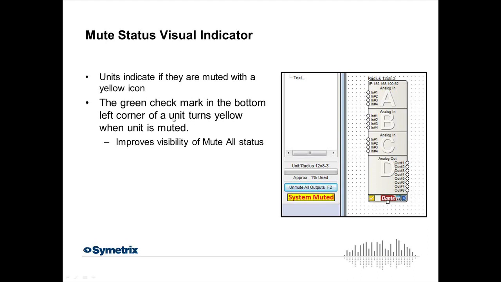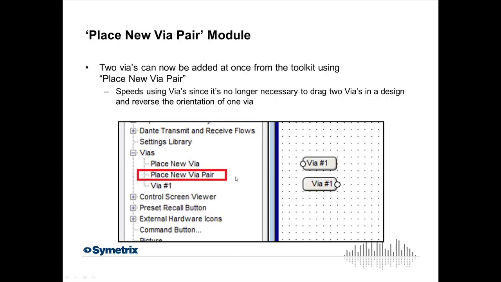Oftentimes you could step out and you'd see that this F2 mute is active, but in certain screen resolutions this button ends up below the normal view of the software. And so what we added was a yellow indicator. The green online checks will turn yellow for any boxes that are stuck in a mute state. So you'd see that they're muted and you could just simply hit F2 and it will ramp up and unmute everybody. It's a nice addition to keep people from troubleshooting no audio output when the system's just stuck in a download state.